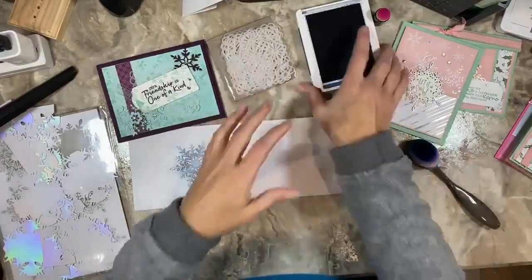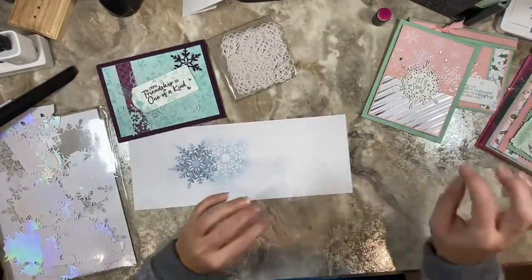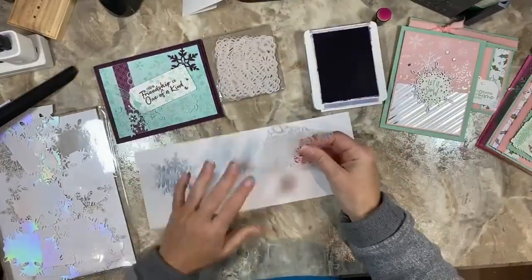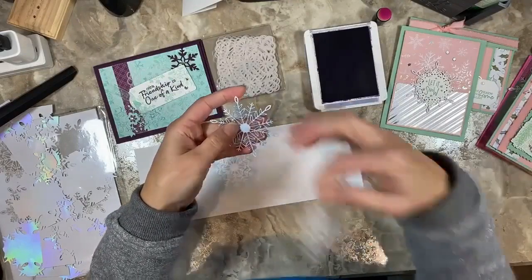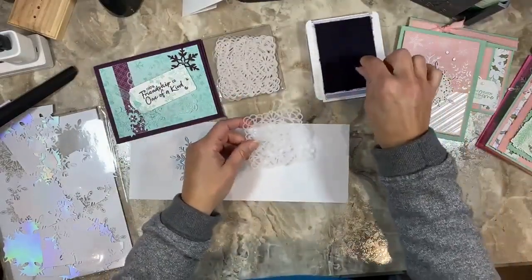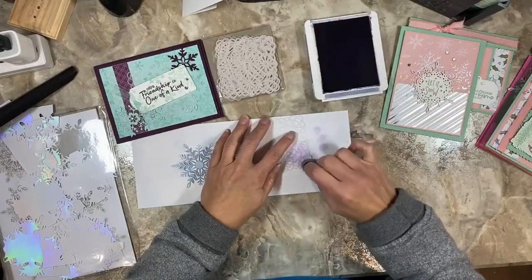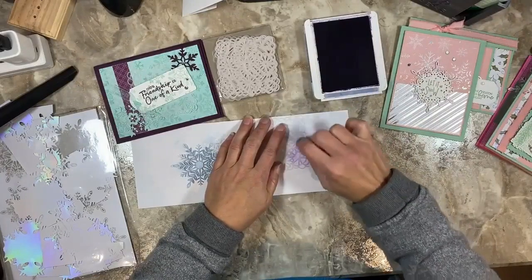Okay, so now that was the Misty Moonlight. I went with a darker blue for that because I've tried to color with Balmy Blue, and it's too light. The other thing is with the doily here, it's vellum. It's not as, so this side is more porous, so the pores of the paper take in the color, where vellum, not so much. It doesn't take on the color. I mean, it'll take it on, but you have to let it dry, I think, too. This also could create this really cool negative image if you are going for something like that.